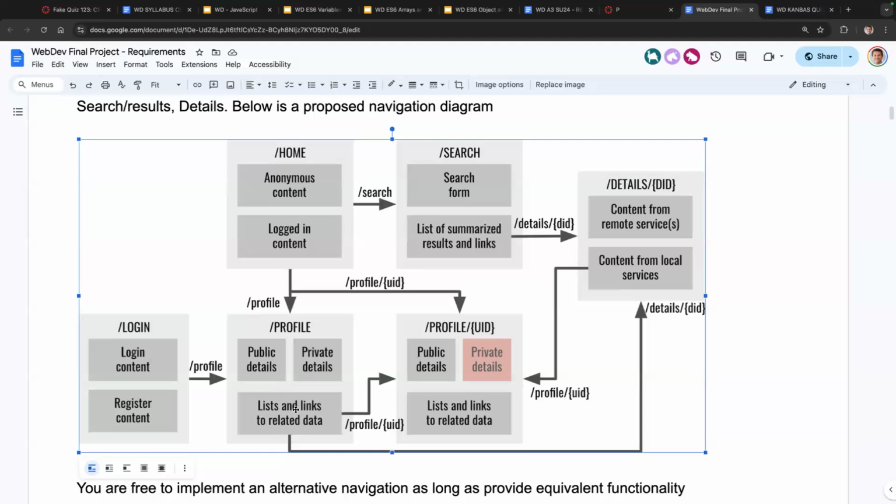Plus any information that you might have created that is related to you somehow. Any posts that I might have made, any movies that I might have reviewed, any songs that I might have liked, all the people that I'm following or following me, that somehow I'm related to. So anything that relates to me in my database should be summarized here in the profile, right? So when I log in, I have access to my profile.